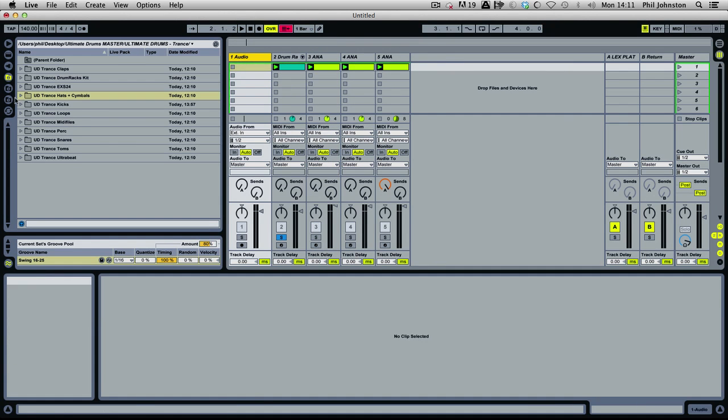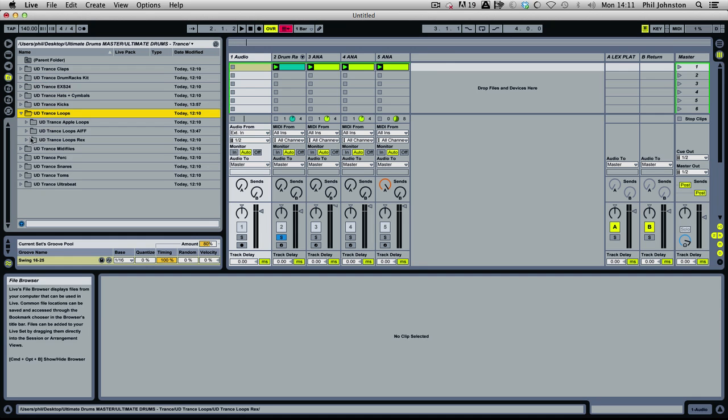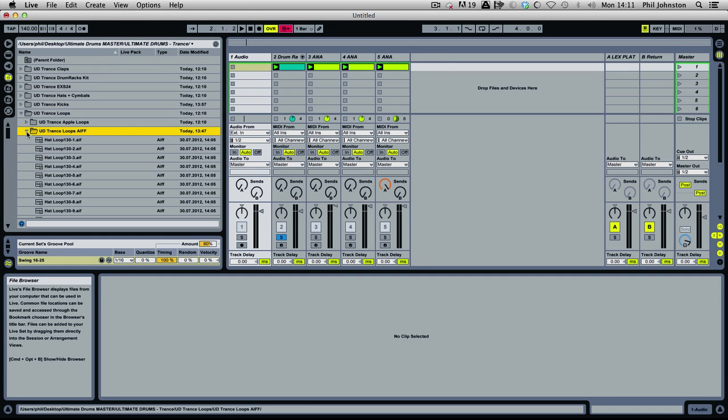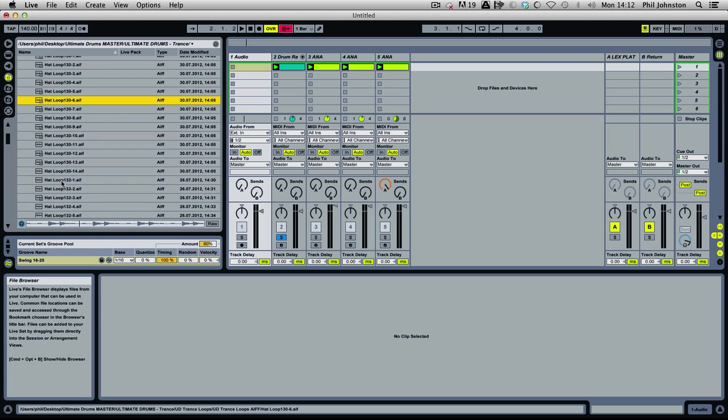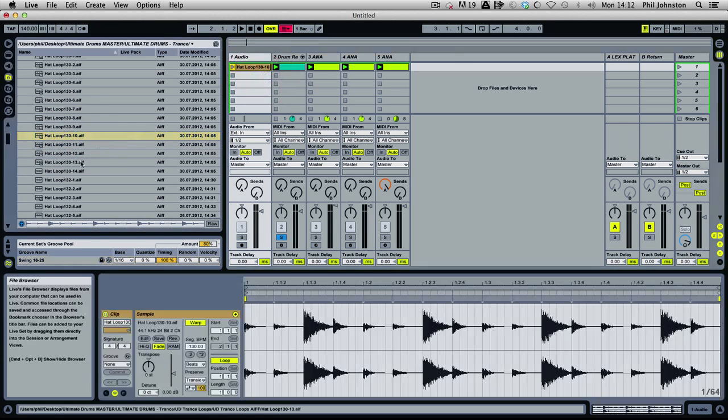So we'll fire in some loops. What have we got? We've got a bunch of different loops. We've got hi-hat loops, so to save you the bother of doing what I just did, we've got that type of stuff. And again, these work well combined, panned. There's a nice overdrive element, and a nice stereo element to these. Yeah, so I can just fire a couple of them in.